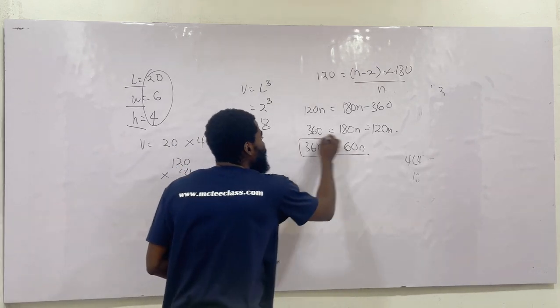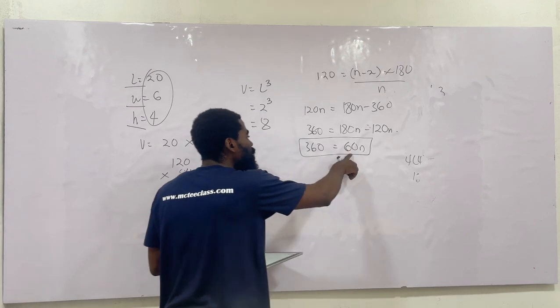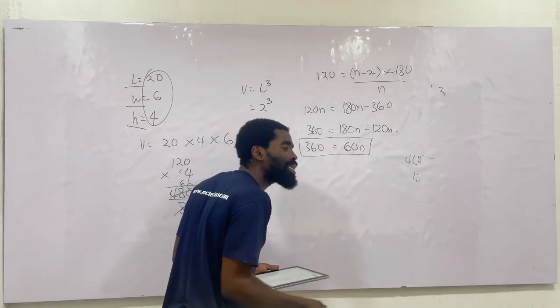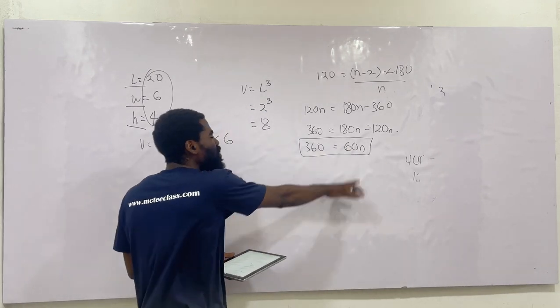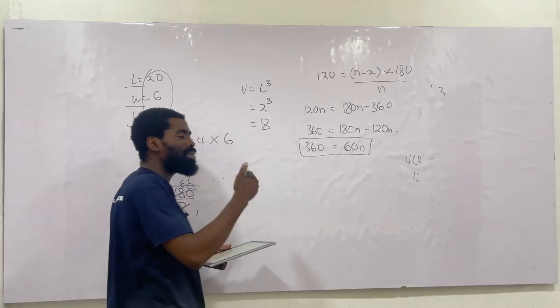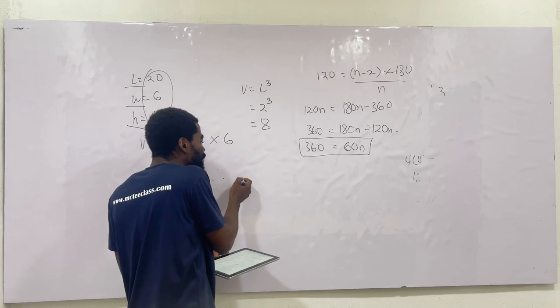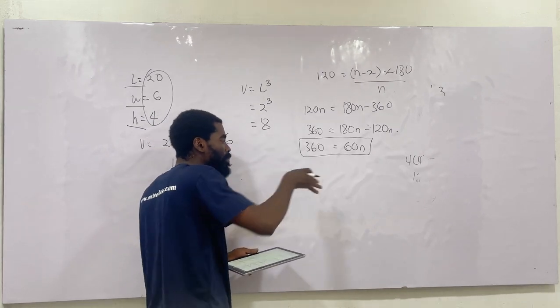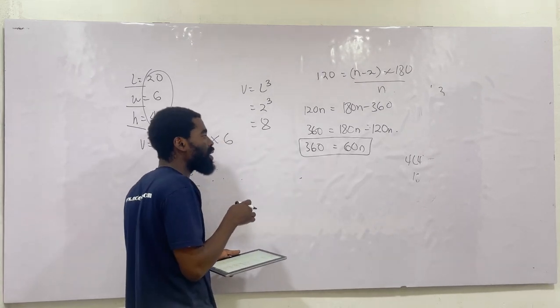So once you get here, go and share your answer. You know this will cancel, so go and share your answer as well. At 6, don't wait to solve this one to the end. Nobody wants to see it. If you don't practice for long, you can't do this. This method needs practicing. From now till when the paper is written, when you practice, I'm telling you, you can work this thing. It comes with practice.